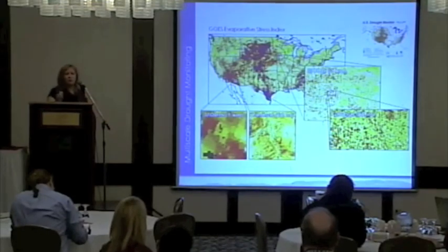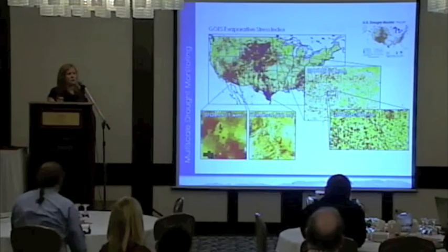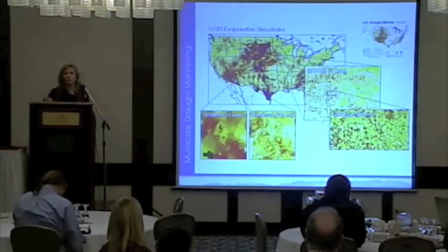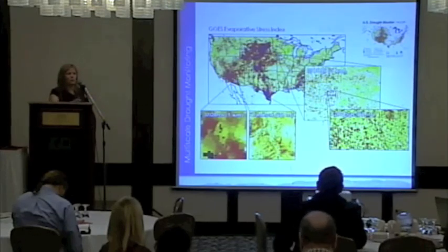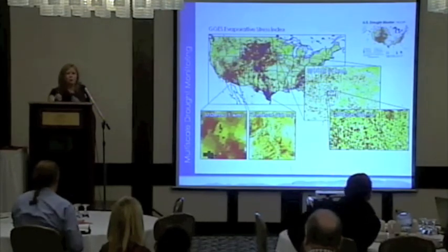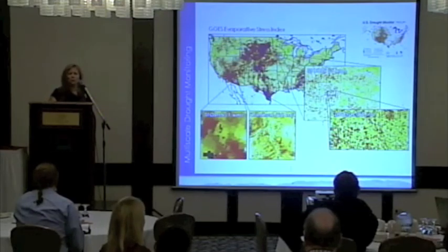At the Landsat scale, we can start getting at stress signatures at the scale of individual farm fields, and that's going to be critical for improving our yield estimates. Different crops show different stress temporal patterns. Different crops are differently affected by moisture deficiencies at different parts of the year. So we really want to resolve the stress patterns on corn from that of adjacent soybeans to really improve the yield estimates. And this is where we want to go in part with our work with the Landsat science team coming up.